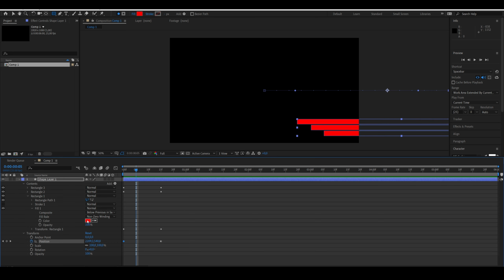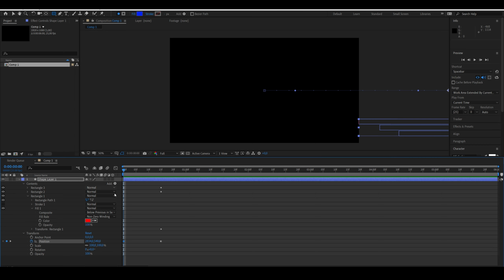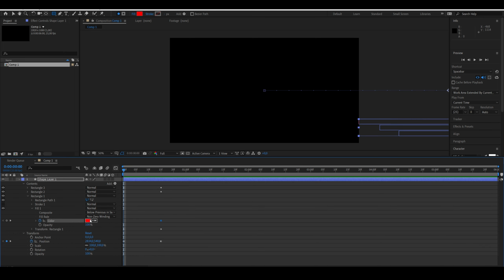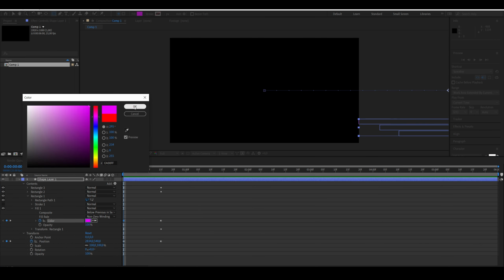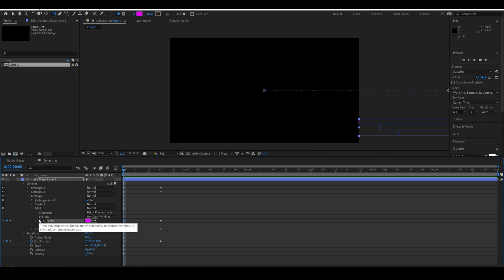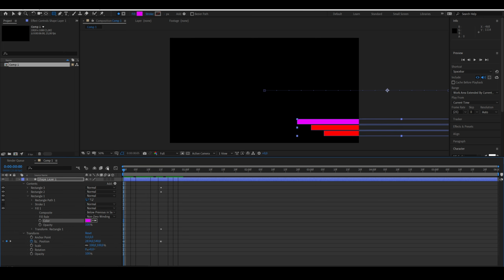Here we have fill, and now it's red. So it starts red, but let's keyframe its color. So the color got a keyframe, and in the beginning I will change the color to something else. And now notice it changes the color. So you can change many things. Everything here that has the stopwatch is keyable, therefore we can animate the change of whatever it is.